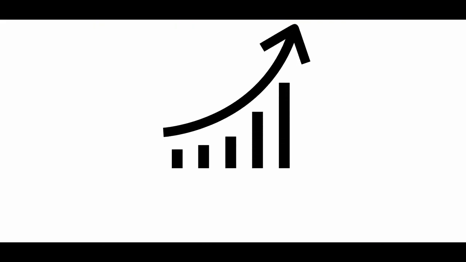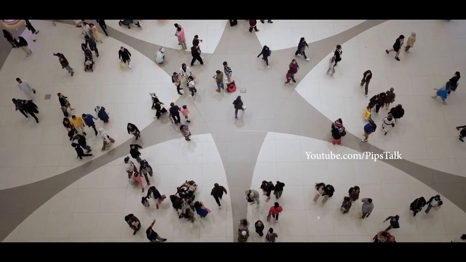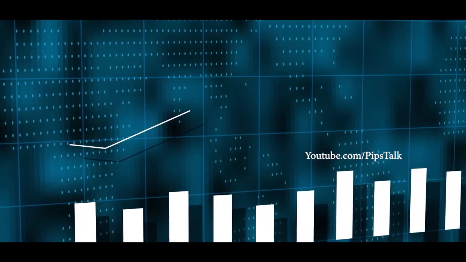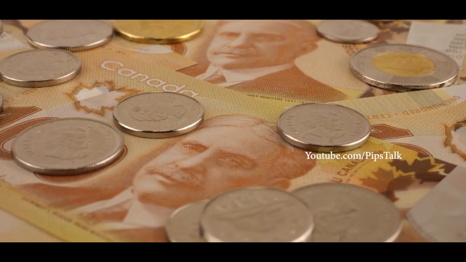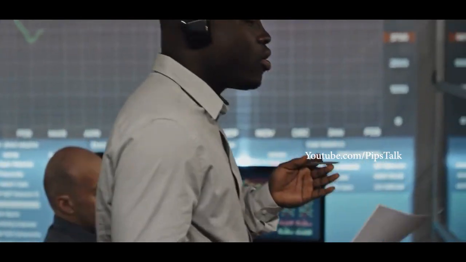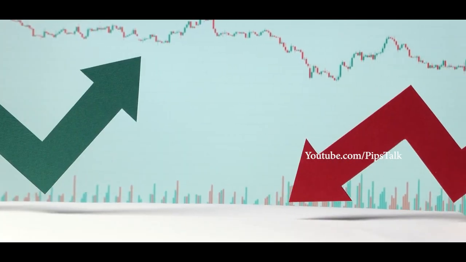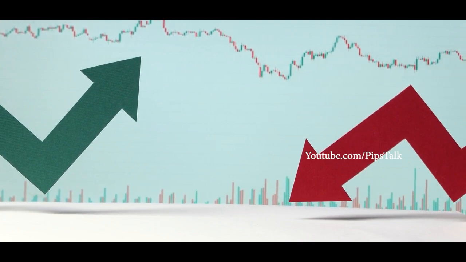The power of multiple time frame analysis. So, why is this technique powerful? 1. Trend confirmation. One of the primary benefits is trend confirmation. You can use longer time frames to confirm the direction of the trend and then select shorter time frames for precise entries. This minimizes the risk of trading against the prevailing trend.